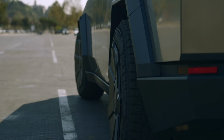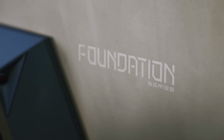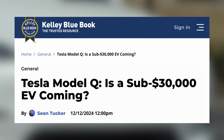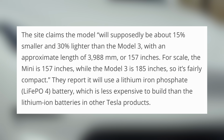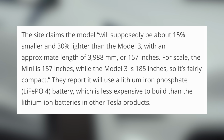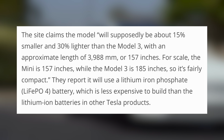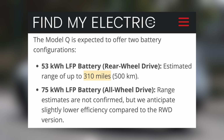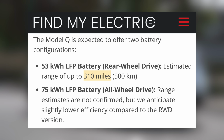On the other side of things next year is whatever Tesla's more affordable vehicles will be. The latest rumors here are that this will be about a $30,000 vehicle with volume production around the middle of 2025. It will also be about the length of a Mini, 30% lighter than a Model 3 and 15% smaller than one. Thanks to its smaller size, the battery will be able to come down in cost, and it could have a great 310-mile range with a long-range spec. I personally expect the standard range model will have around a 220-mile range. In any case, that car is going to be an especially interesting one, because again, it will probably follow this pattern.